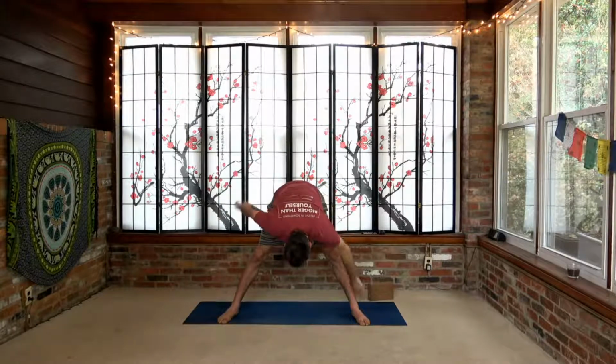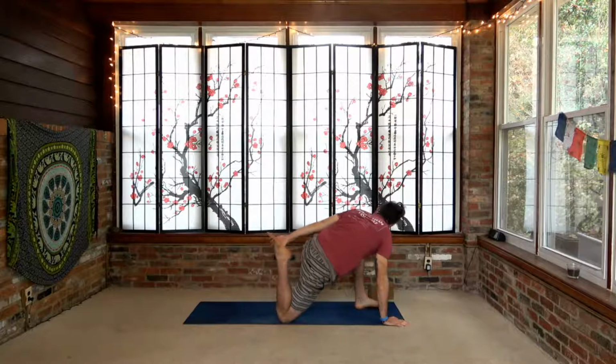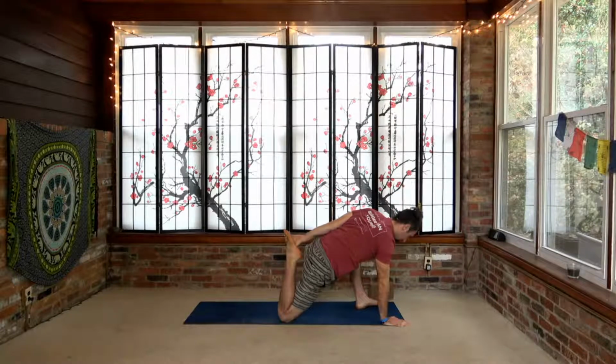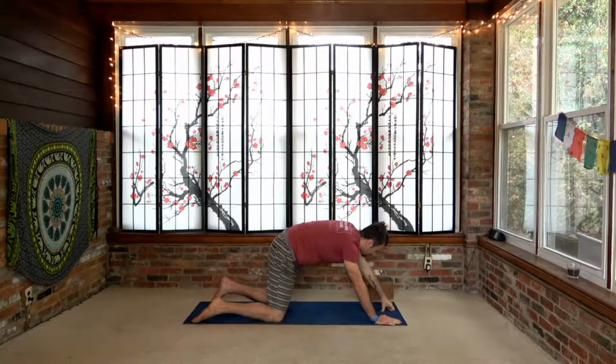Taking the hands to the mat, walking the hands towards the front foot, hands inside the foot, lowering the back knee. Good, take the left hand back, bend the knee, take the foot. Let it go. Let's take the front foot back here.